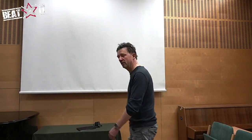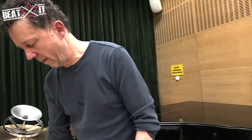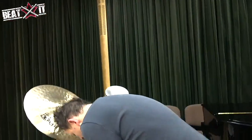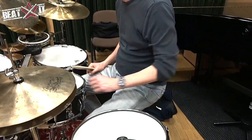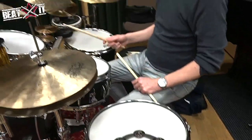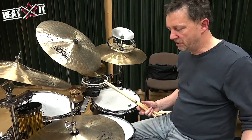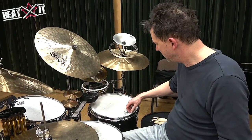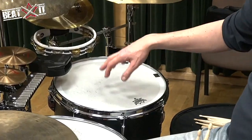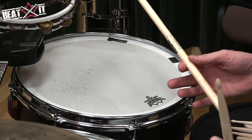That one is also Sonor. That one is also vintage series. But this one is tuned completely different. I tuned it low, like I said already. And the low tuning, together with jingles and sizzles, this is all minor stuff they like to use. And I want to create a sound which is deep and dark. So I make use of damping rings, as you can see, because they kill the overtones. And I tuned it already low, but without overtones, it's really dark.